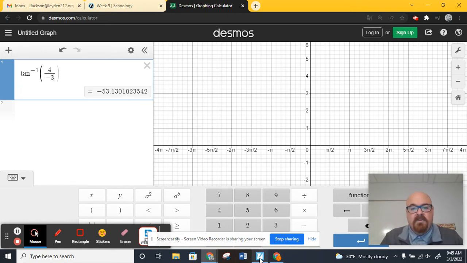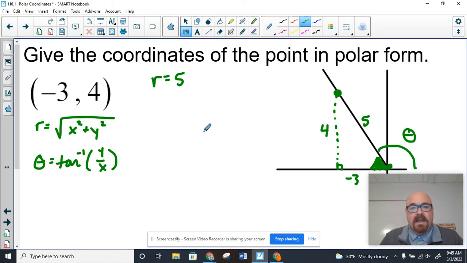So backtrack for a second. What I would really like to do is set up a statement where the tangent of theta is equal to 4 over negative 3, and I would like to be able to use my knowledge of the unit circle to answer this. But that's what I would like for you guys as well, but these are not numbers that we see on the unit circle. So because those numbers are not numbers that we see on the unit circle, we can't use our understanding of that.